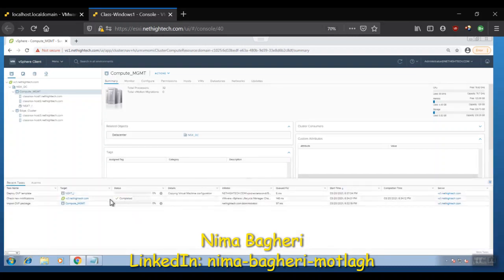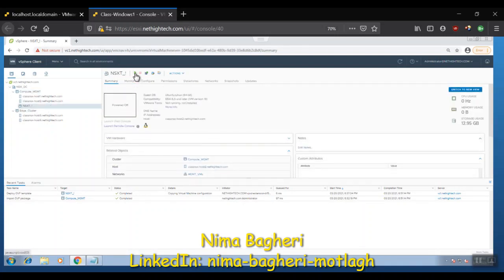As you see here, the NSX-T is deploying in this cluster, and let me pause the video because it takes time to deploy, and after the deployment completes, I will resume the video and continue. So as you see, it's deployed completely, and now we can start the virtual machine.